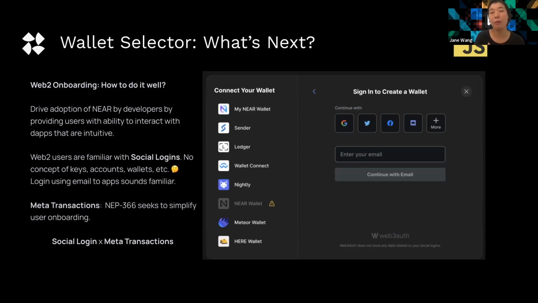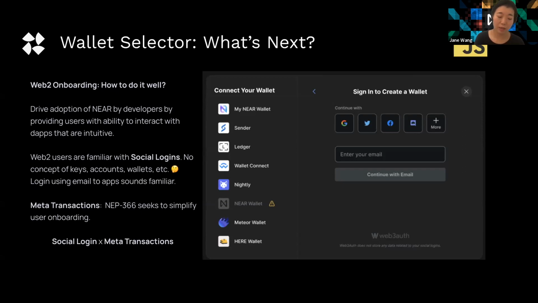Now if we think about Web2 users, they are not really familiar with the concept of keys and accounts. They don't really know the difference between accounts and wallets. It's a lot to learn. If they want to interact with a DApp, what they are familiar with is social logins. Like when they log in to Zoom, for example, you can use a social login, like click your Gmail. That is something that they have a mental model for. It's also what we want to bring to the users in the future, so they don't have to remember accounts, keys, etc. It's just a social login and it works. It's much more analogous to what they have in the Web2 world.